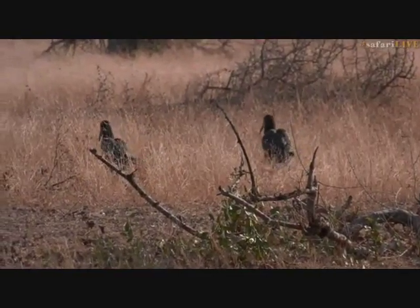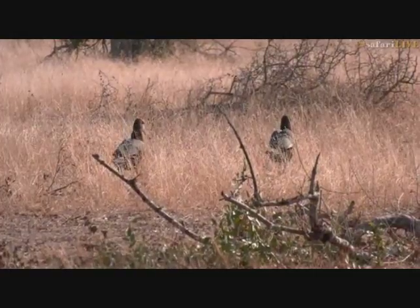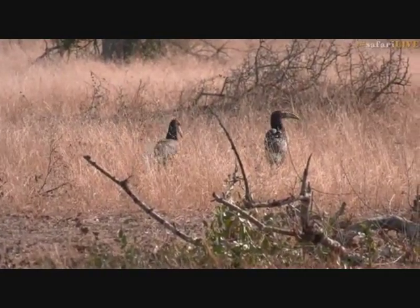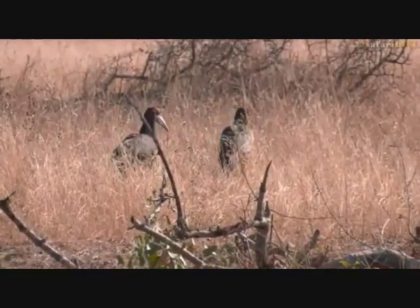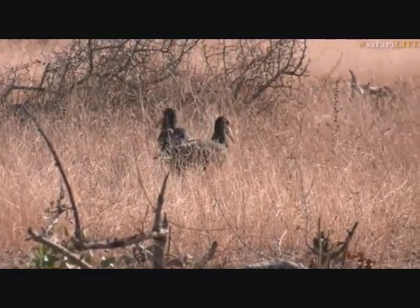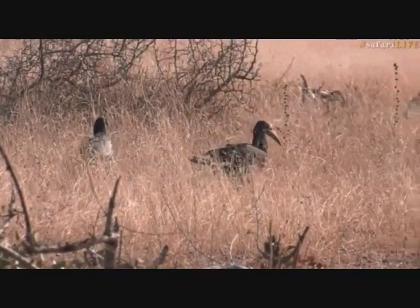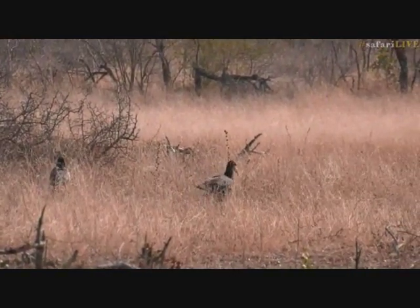But you can see how they're just waddling away from us slowly. They're birds that will never walk towards us in this particular area. If you go into the Kruger Park, these guys are actually somewhat of a nuisance, because people have fed them and they've learned to get food from people, and so they'll come running towards the cars and actually pick at the cars, and they can be a bit of a handful that side. But here that doesn't happen, and so they're a little bit more wary, and that's why they'll just ghost through the grass, slowly kind of angling away from us.